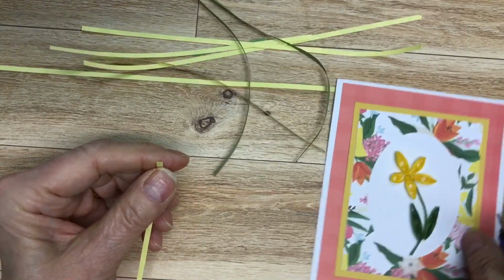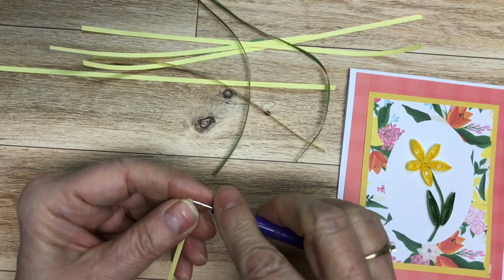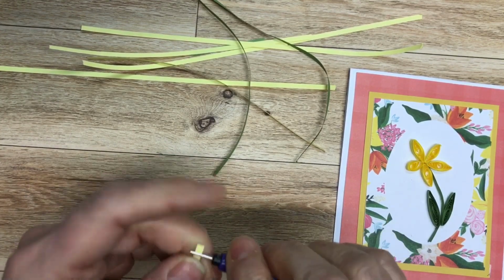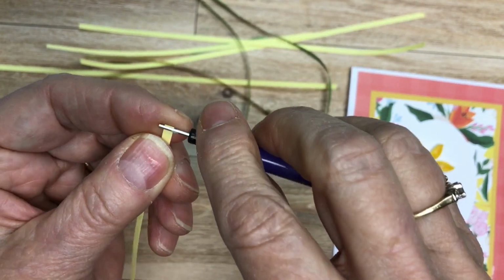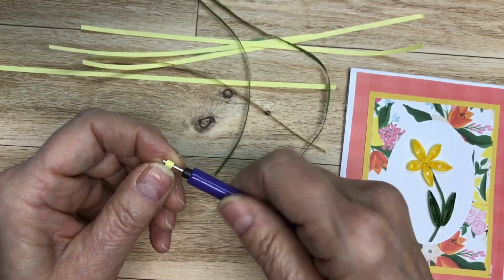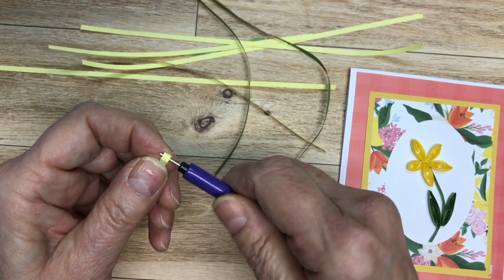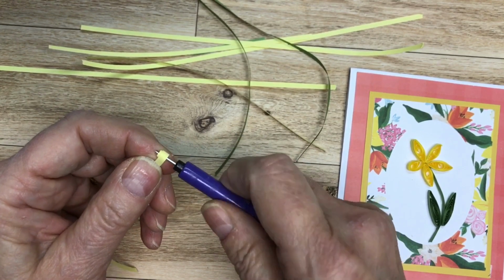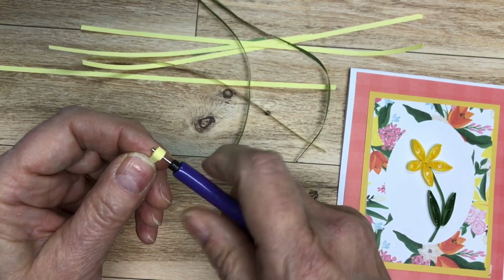All right, so now I'm going to take this one, and I am going to quill. Sometimes it's hard to get that in. There we go. Whoops, pulled it right out. All right, so now I'm quilling, and I'm twirling it. You'll find when you first start quilling, you might be a very tight quiller, and then you can loosen up. Okay.